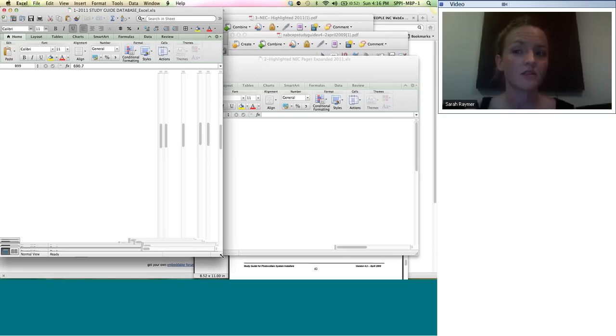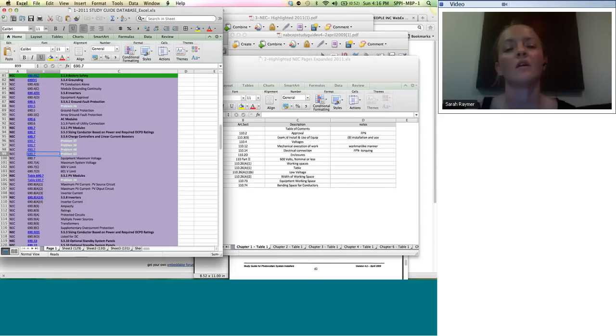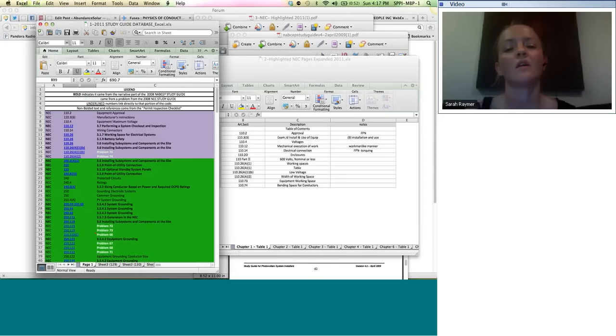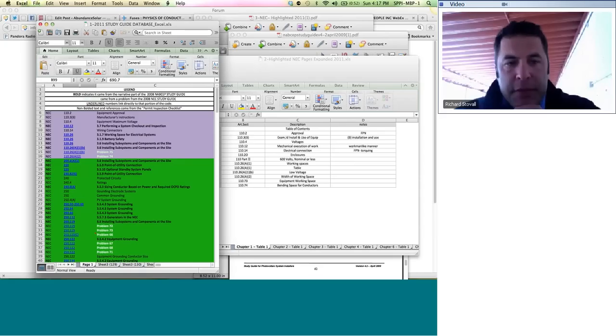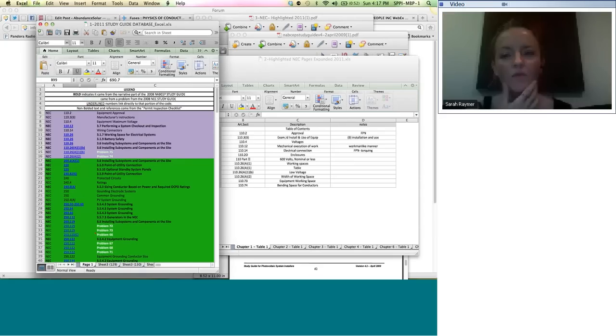Go ahead. Your Excel isn't showing right now. It's just kind of a white screen for us. Because of probably the connection or something. It took a second. I see the frame of the study guide database, but I don't see anything in it. It's just kind of like a locked up thing. Finally popped up. Okay. All right, it took a second for it to do that for me, too. Sorry about that. I think maybe I have too many things open.